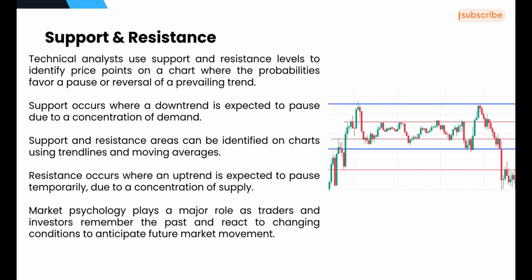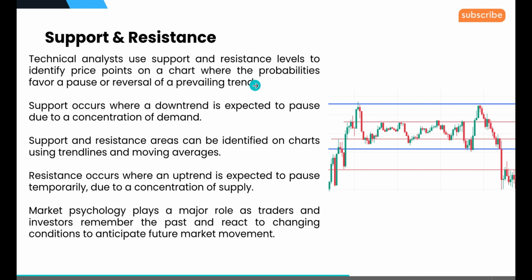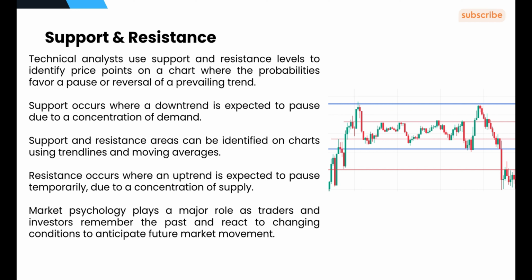Support and resistance. Now, this is probably one of the most common strategies, or probably the most common confluence and indicator that is most often used amongst traders. And it is very crucial with technical analysts as well. Now, these support and resistance levels are price points in which price reacts aggressively to these levels.